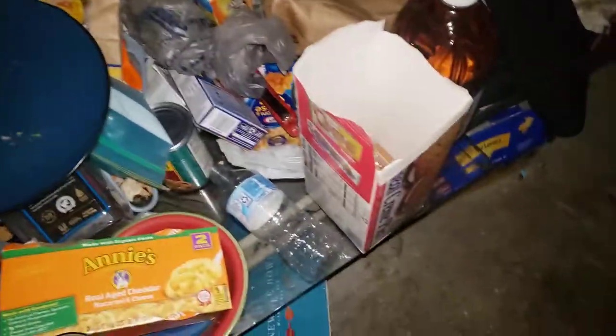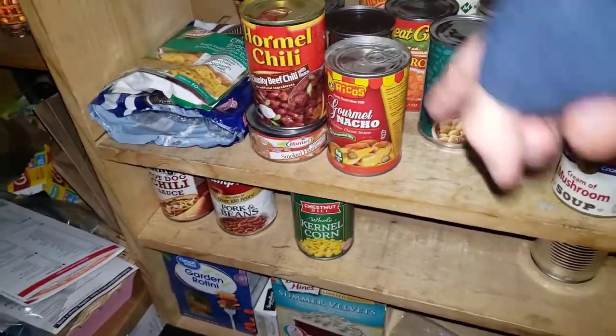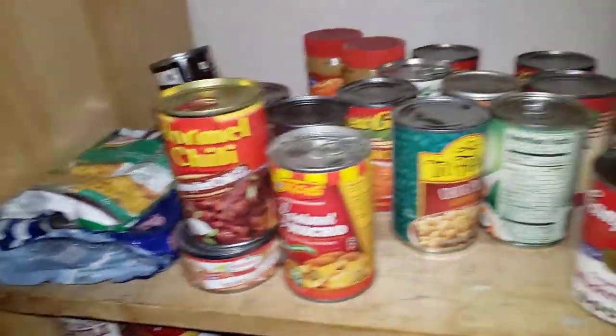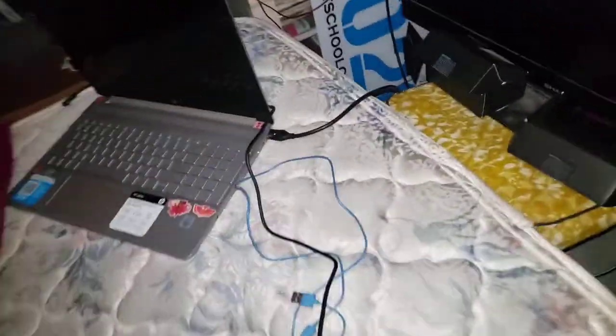We have mac and cheese, we have popcorn, we got cookies to make, and we got cream of mushroom soup, we got nacho sauce, you know, you name it. Just pick out a food item, please pick one out. And then choose that as your cooking lesson. Or yeah, we'll do it in the next lesson.